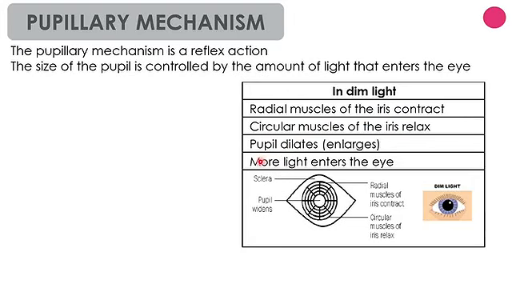Now be careful, when you write it, you must mention the radial muscle of what? Of the iris. Don't leave this part out when you write the answer, because a lot of times they will not mark it correct. You have to write this whole sentence: the radial muscle of the iris contracts and the circular muscle of the iris relaxes, and then the pupil dilates, and more light will enter into the eye.